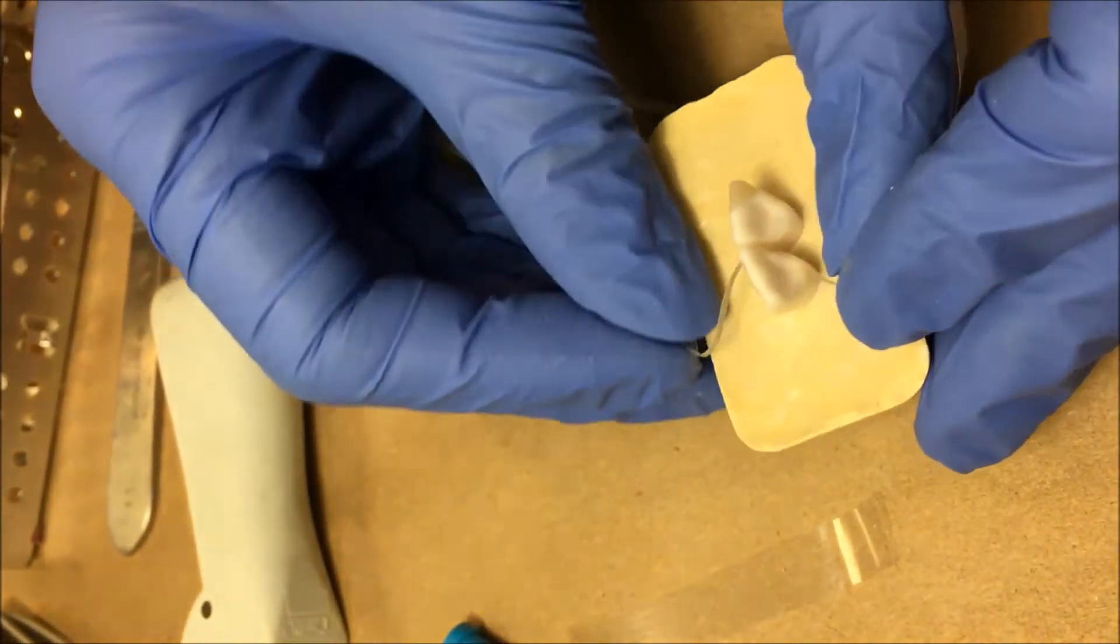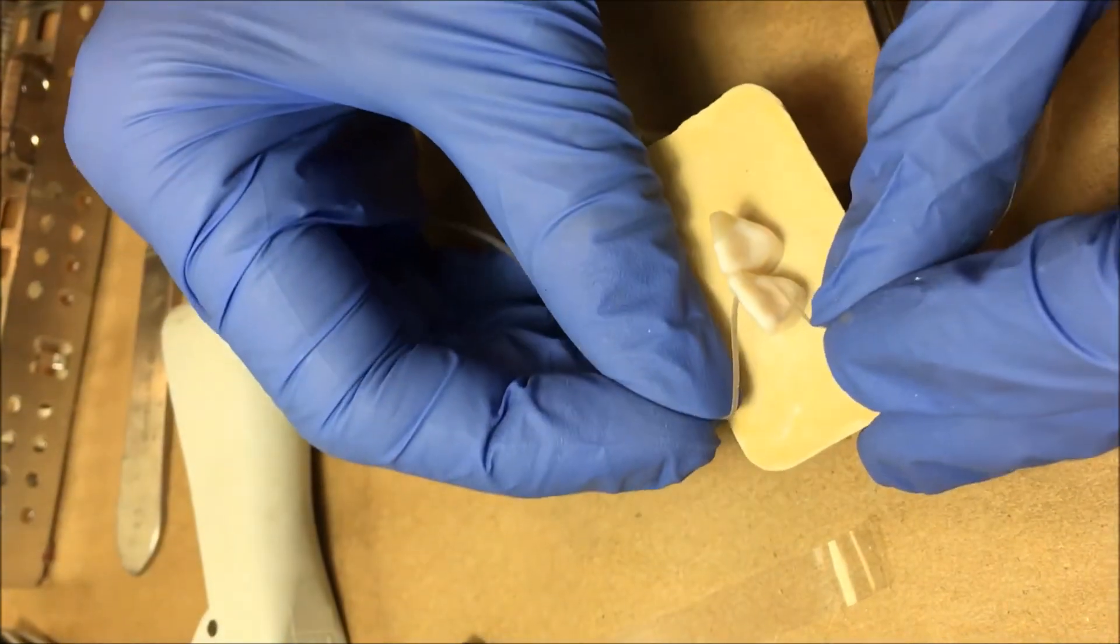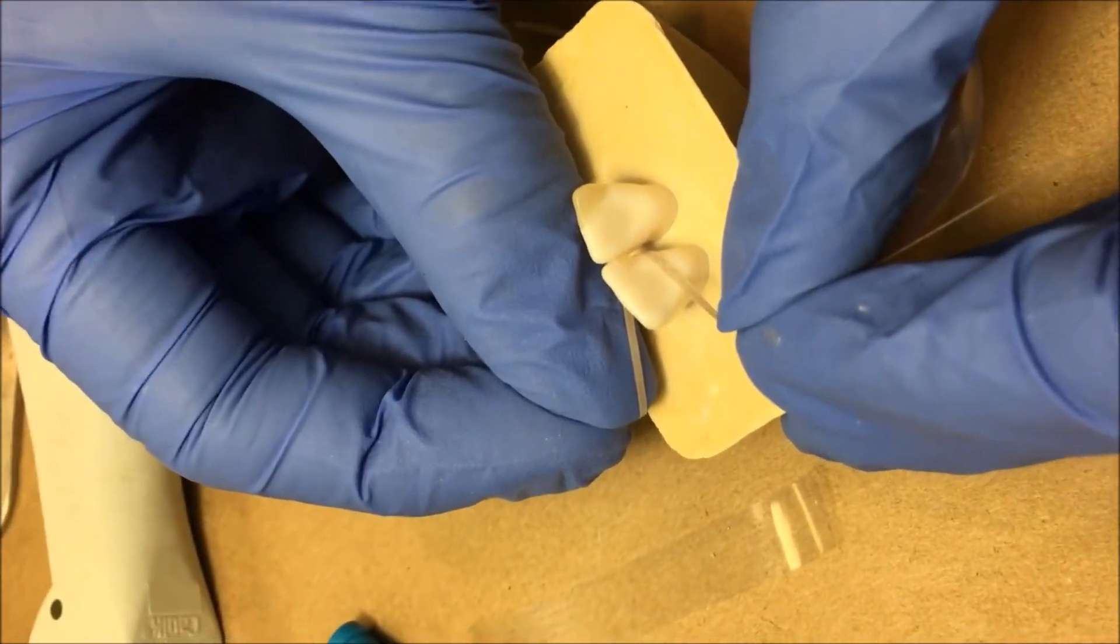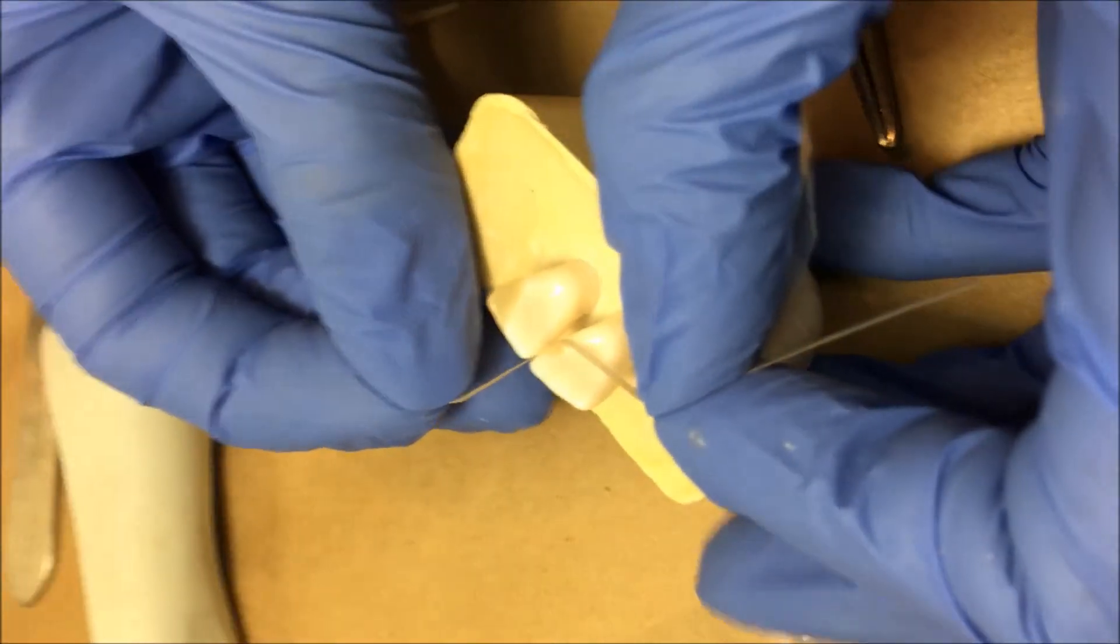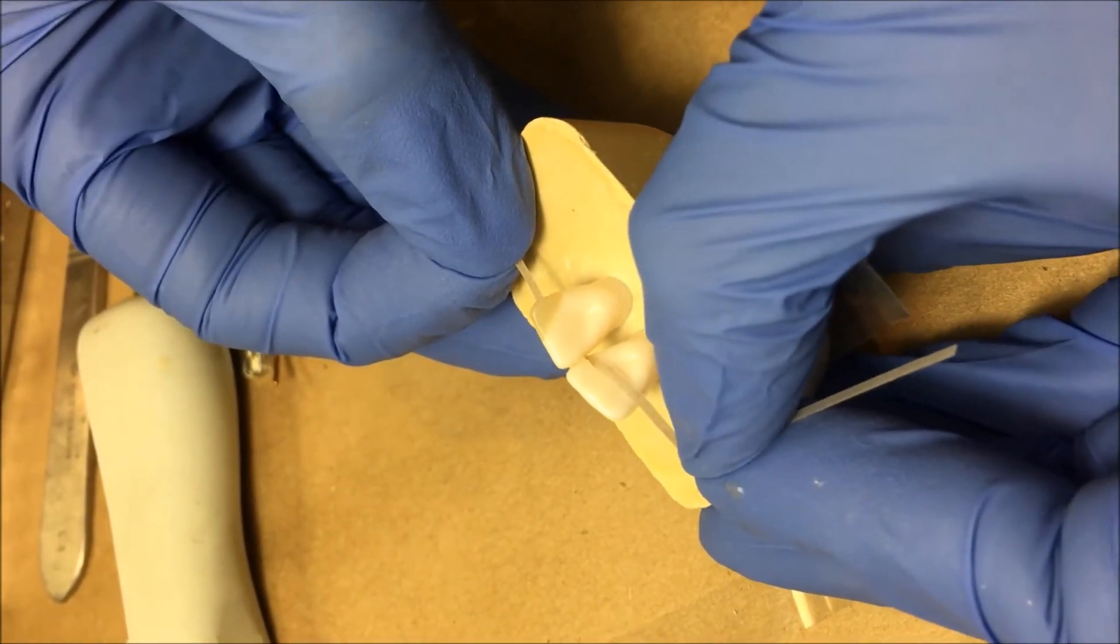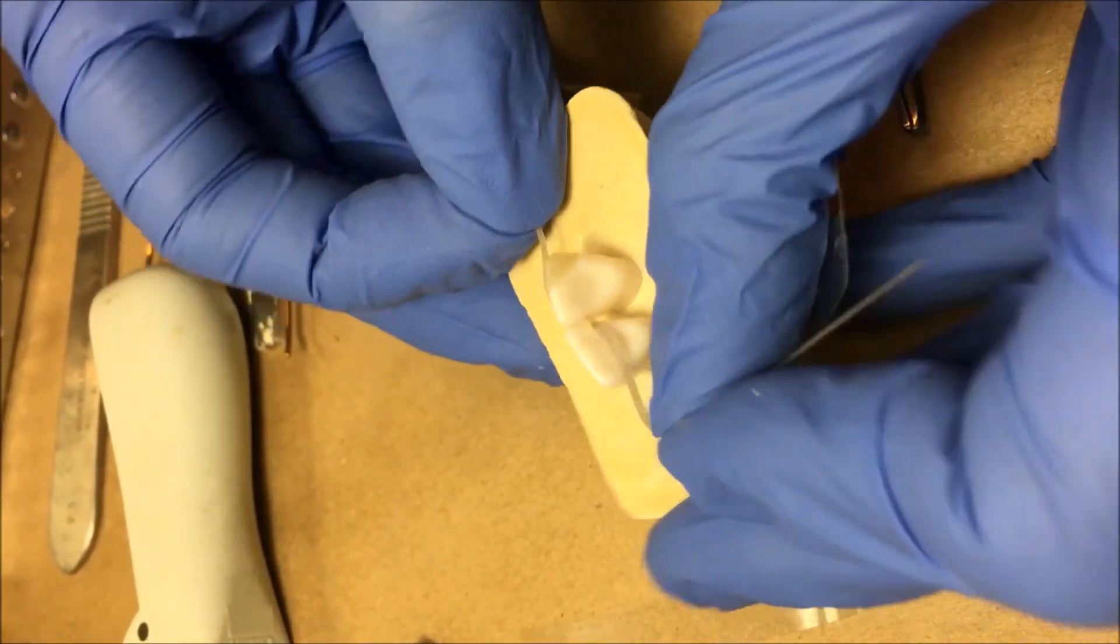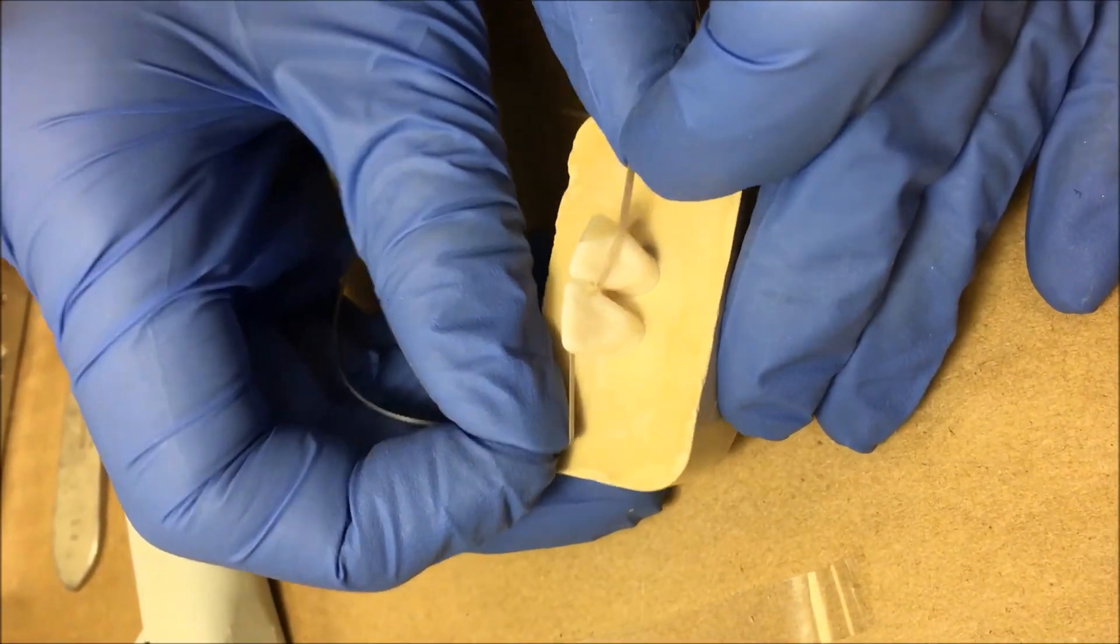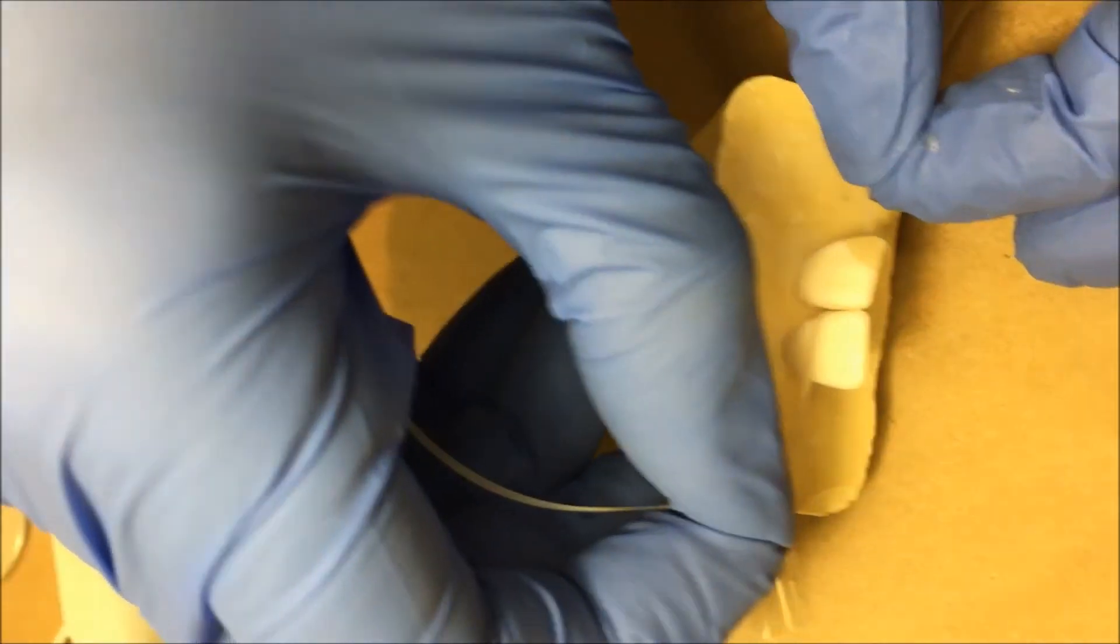You can do this in a C shape or the S shape depending on where you want the pressure to be sanding off composite or flash. Right here's your C shape and we have pictures of this but here's your S shape. So in this case this is working on the lingual. If I change the S shape around where is that one working now? It's working on the facial.